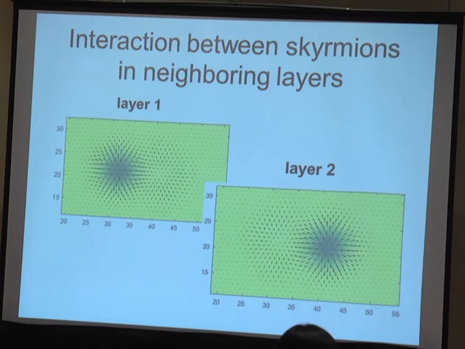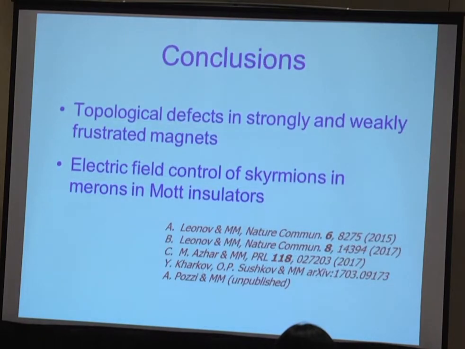So that means that at an elevated temperature, you can maybe easily let them go apart, so you will have real three-dimensional Skyrmions. Okay, so thank you for your attention. I showed you that you can have interesting topological defects even in big frustrated magnets, and that you can control them by applying an oscillating electric field.